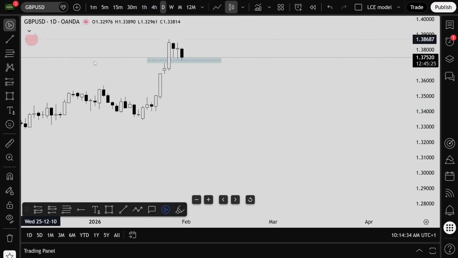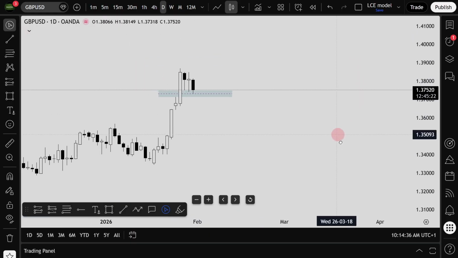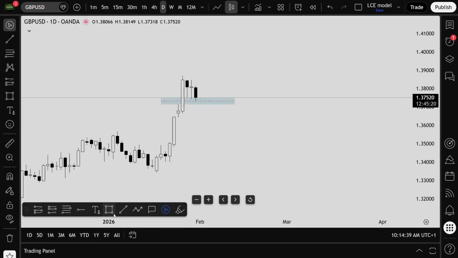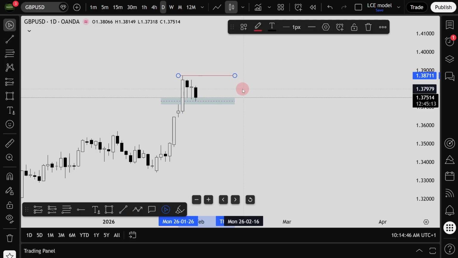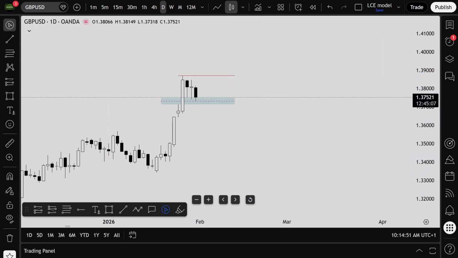Now, when you see the fair value gap being created on the daily, you mark out your target. Wherever you engage price from, this high right here is always your target after seeing your fair value gap. Once you mark out your target, you take your Fibonacci. Eventually you might have to pause the video and configure your Fibonacci to have my levels. So you draw your Fibonacci, this is bullish. From a bullish scenario, you draw your Fibonacci.